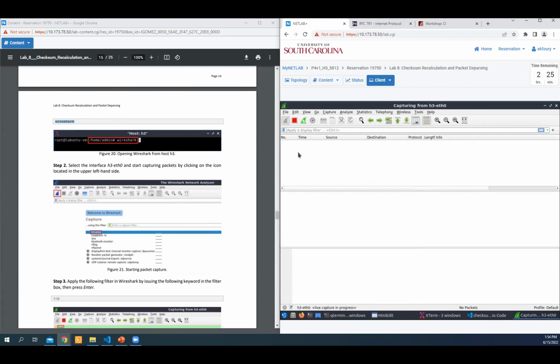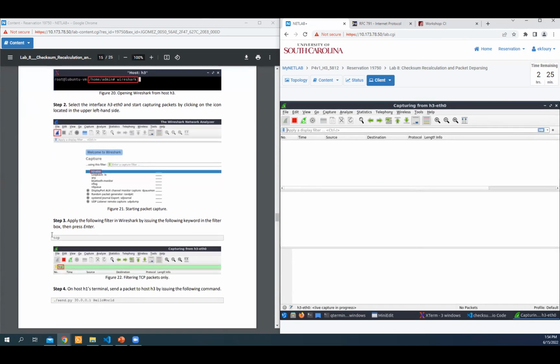Currently, there are no packets, because we are not sending any packet to this host or out of this host. That's why it is empty. Another thing we can do is type in some filter so that we don't display all the packets that are being received or sent out of this interface. So let's say we want to filter only TCP.